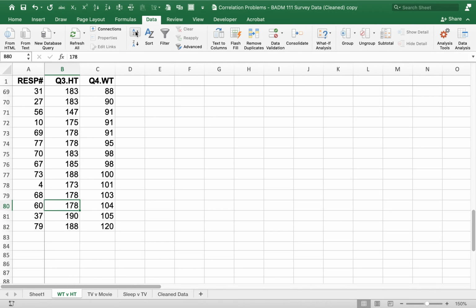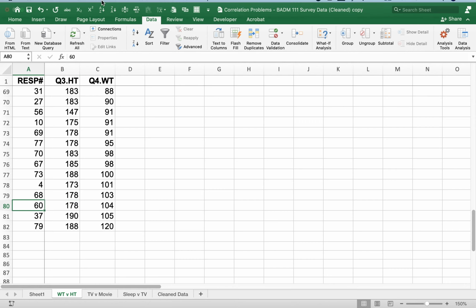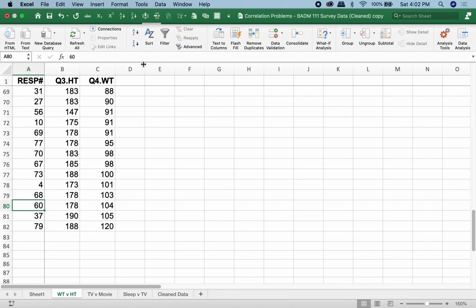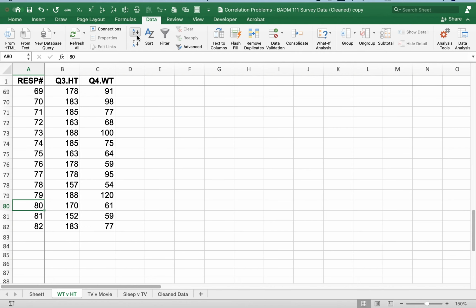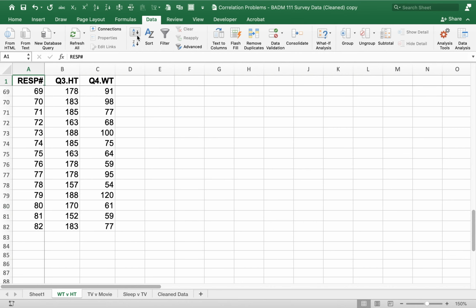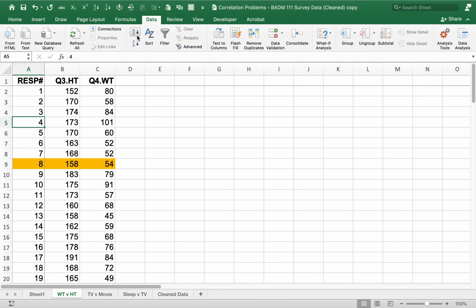I can leave it actually in this form here, or I can go and sort back according to the respondent. It really doesn't matter, but it's probably a good idea just to check to see if these guys stayed together, and they did. So this is good. Now, when we're talking about figuring out the correlation between two variables here, it doesn't matter which order we have them in, which is the X and which is the Y.